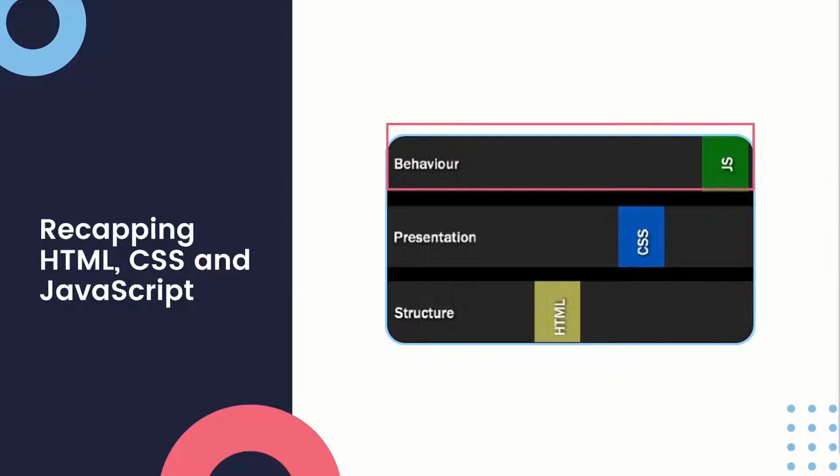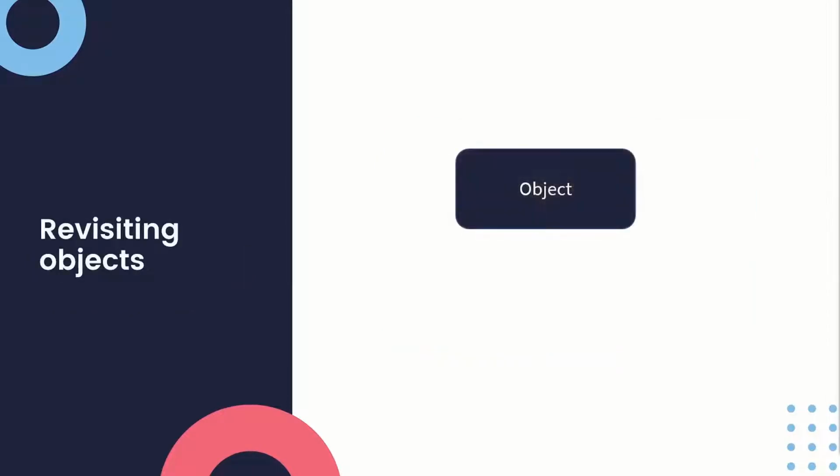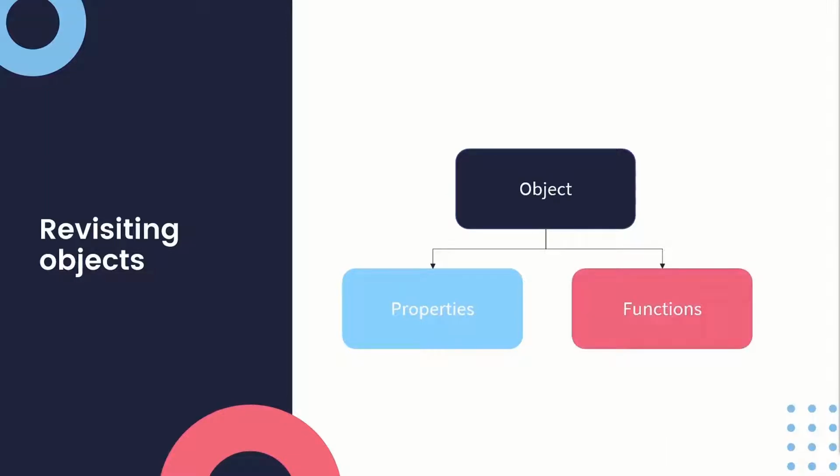Now, more on objects. Objects basically allow us to manipulate one of two things. First of all, we can manipulate the properties of an object, which are the characteristics of an object, if you remember correctly. If we take a person as an object, a person has an eye color, they've got a certain style of hair, they've got a certain skin tone color. And then if we are referring to functions, which is another aspect of an object, functions are behaviors of an object. Now, going back to the example of an individual, a person can walk, they can talk, they can jump, they can move around.